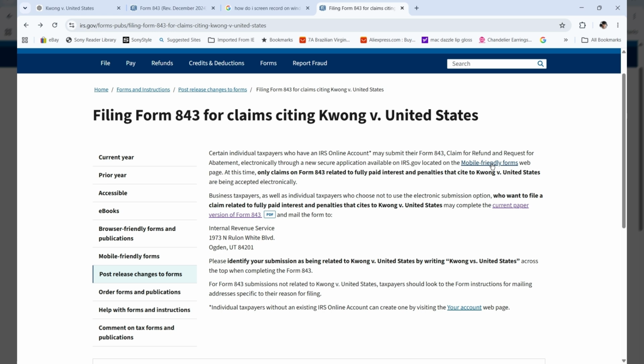And remember what I said, file it for your businesses. If you filed a 1065, 1120, 1120S, it doesn't matter. Whatever form you filed for the income, and there were civil penalties on it, please, guys, get your money back, okay? If you can, please get your money back if you can file for it. And as soon as this case is over, we'll know. I'll keep you posted on everything that goes on as it comes across the IRS website, as it dings me and Googles me. If it comes through and we're winning, we know that we got our money coming back to us. If not, there is no love lost. It's just the way the cookie crumbles.